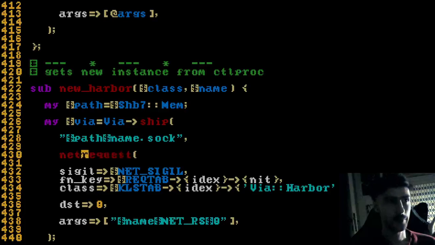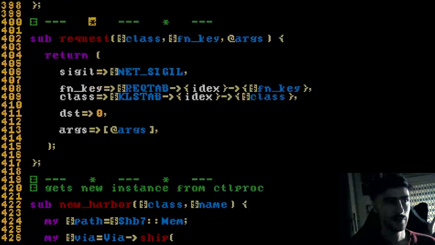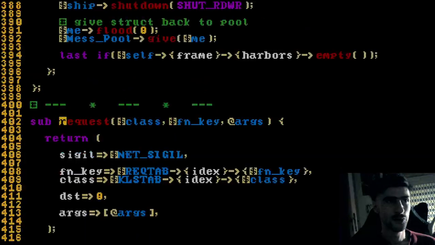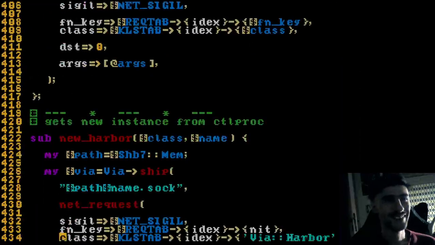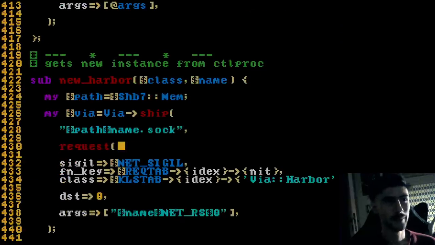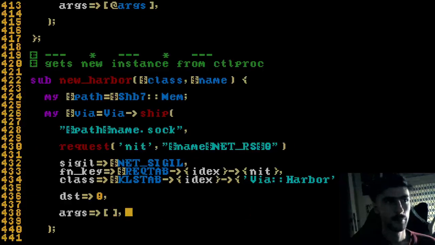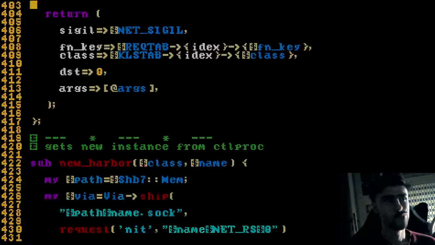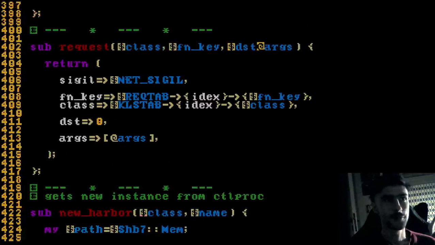I prefer net request. Or just request. I can never help it with the namings. Okay. Let's say request. We have to pass in net and the arguments, which is just this. And I guess the destination as well, but yeah, we do have to specify this.